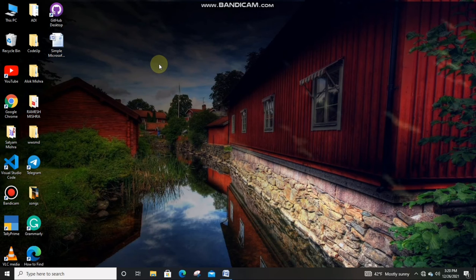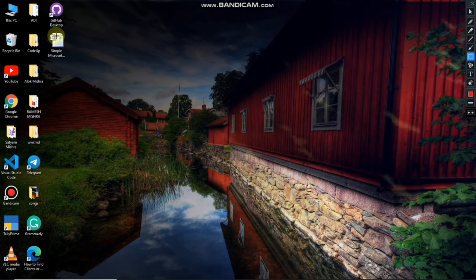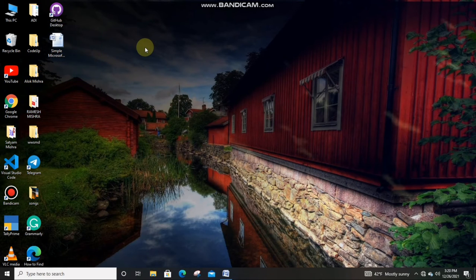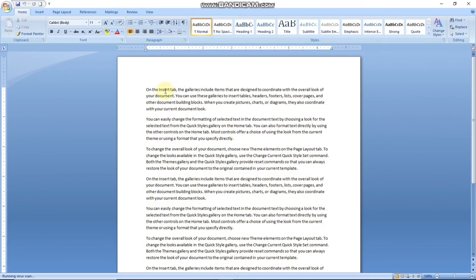So guys, first you need to open up your Microsoft document that you have. So here I have this document and I want to convert this document into a simple PDF. So to do that, first I need to draw this thing. I'm just kidding, you don't need to draw this box. Let's remove this. First you need to open up your document that you have, and you can see I have this simple document in my Microsoft Word 2007. So I'm going to convert this document into PDF.